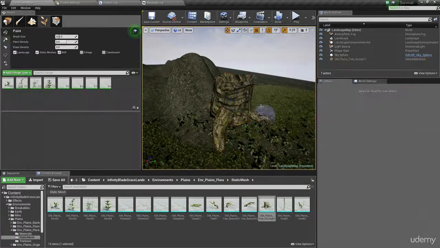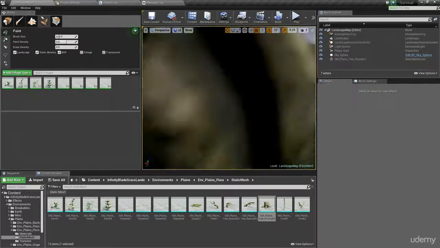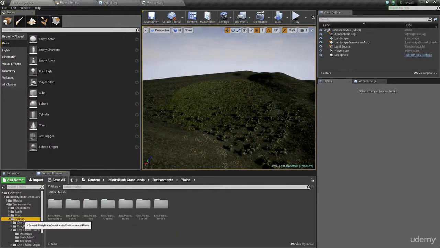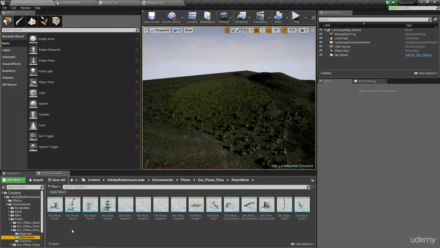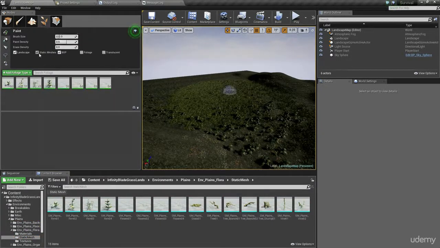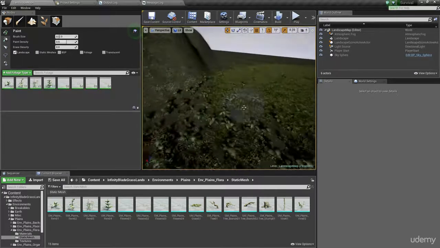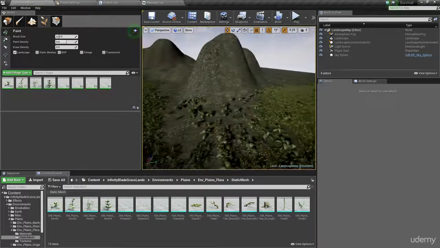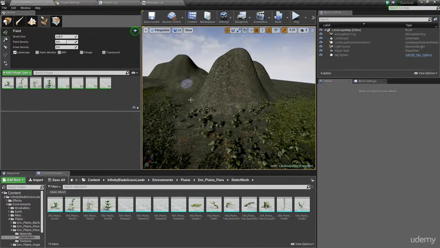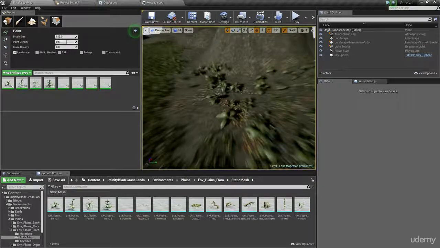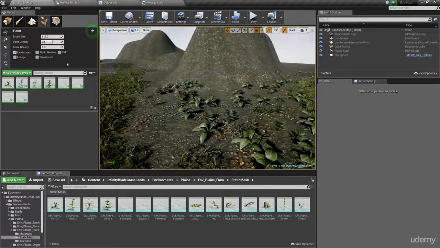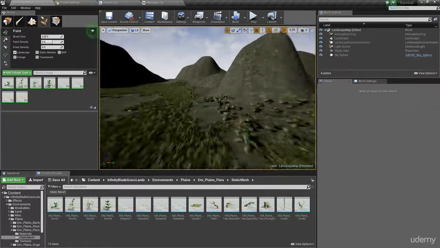and then went back to my foliage tool, this mesh doesn't actually have a collision, so that doesn't demonstrate it particularly well. If I was to get a mesh that had collision, I'd be able to currently paint onto it if my foliage tool had static mesh checked. If I uncheck these, it'll only do landscape painting. So I can actually use the foliage tool to paint onto different meshes and stuff like that. So if I have like a walkway set up, I might want to use the foliage tool to spread various clutter and grime and whatnot across the top of it, whereas if I disable it, it's only going to adhere to the landscapes, which is quite often what you actually really want to have happening.